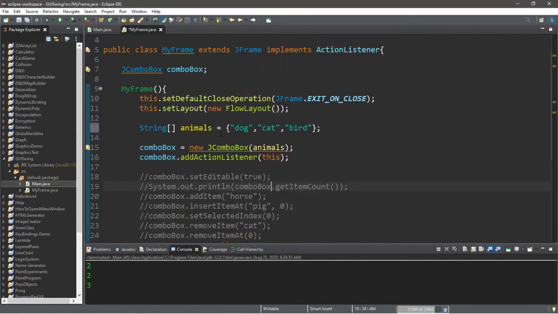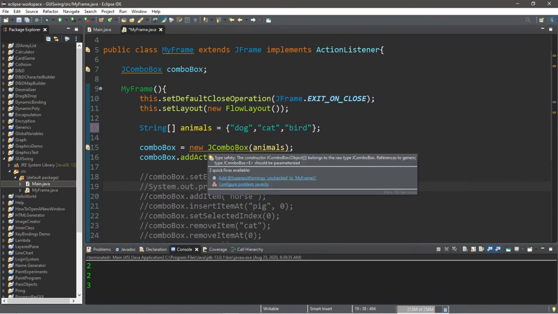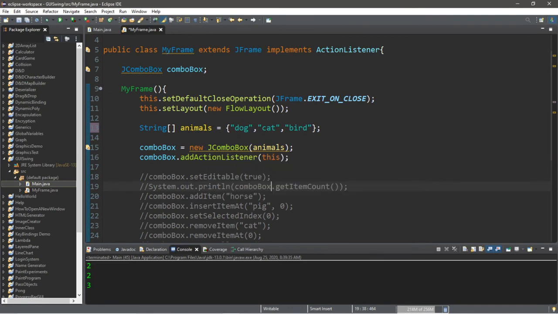One thing that you should remember is that with these JComboBoxes, we need to pass in an array of reference data types. For example, if we attempted to pass in an array of integers, well, since this is a primitive data type, this actually wouldn't work. Let's say we're attempting to store the numbers 1, 2, and 3 and add these to our JComboBox. In order to do something like this, we would have to use the wrapper class version of this.